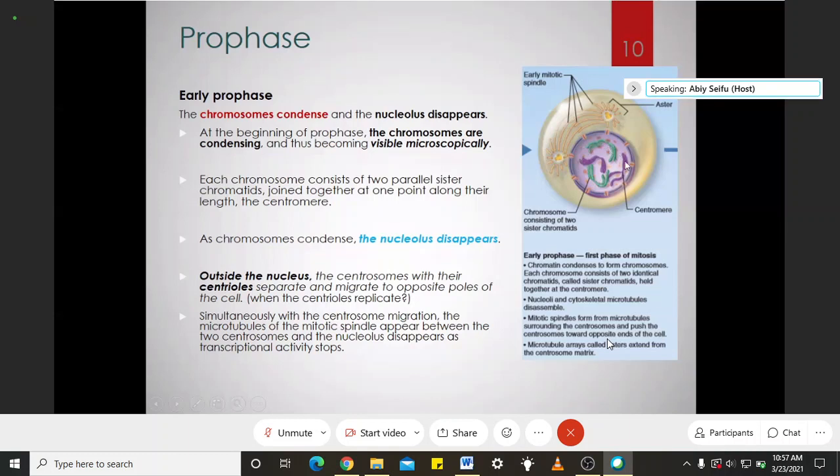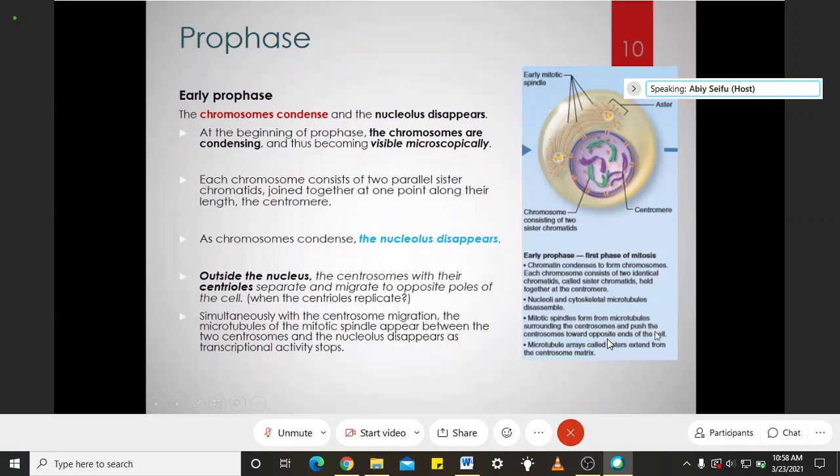Initially, the genetic material during the interphase is in the form of euchromatin and heterochromatin, as you know from your cytology class. But later, the chromatin material will be condensed and become the chromosomes, with their sister chromatids. Okay, the sister chromatids are found dispersed in the nucleus.